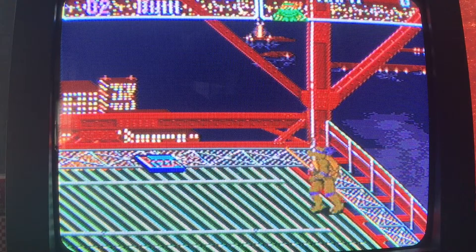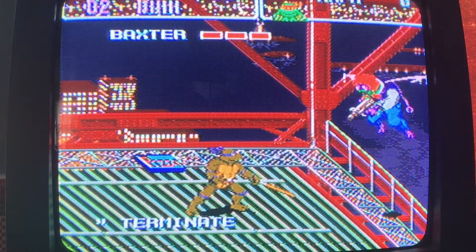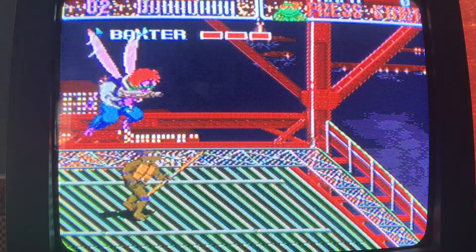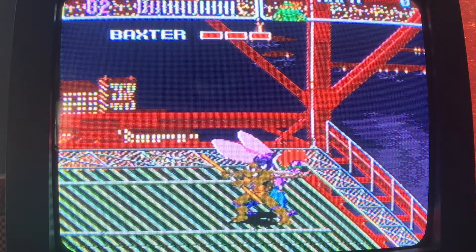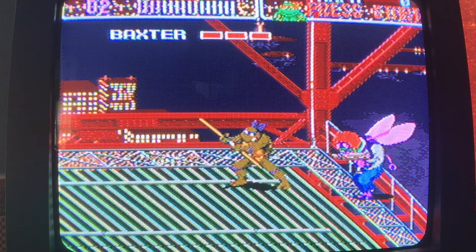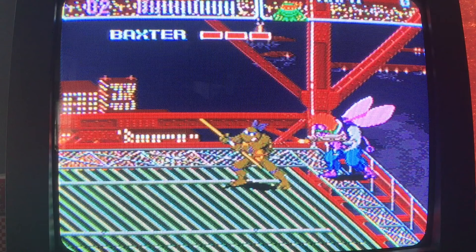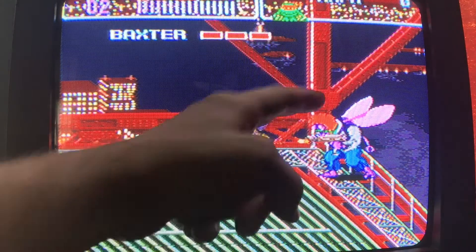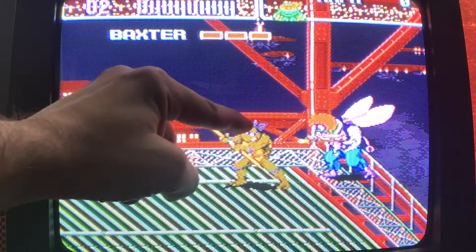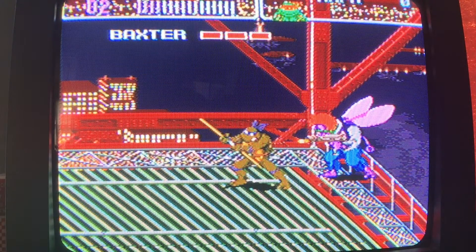In this game, Baxter is like a giant — almost Bebop and Rocksteady size. When he gets out on the ground, I'm going to pause the game so you can actually see what he looks like scale-wise. Look how big his legs are compared to Donatello. The top of his back is kind of in line with Donatello's head, so he looks probably a little taller than Donatello, and he's just big and bulky — almost like a Hulk Baxter Stockman.